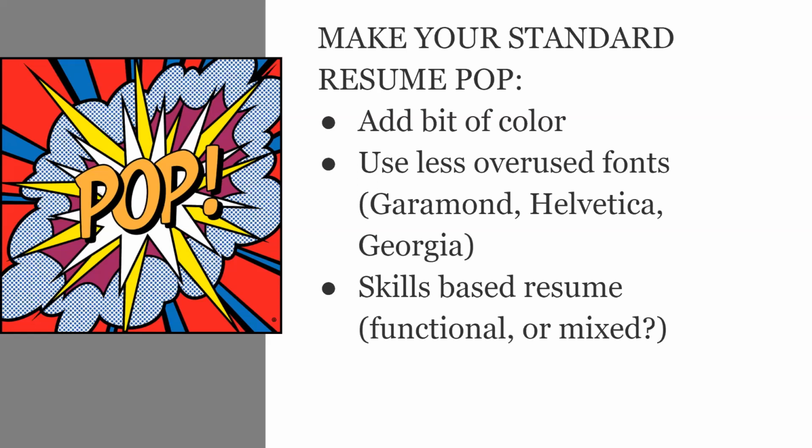You might think about that too, but be careful, because with functional resumes, some people really like them. Sometimes they can really make your content pop, and at times I can promote them and think they're a good alternative. Some people really don't like them because they're different than what they're used to. They're not the norm. They wonder, where did she work? How long? Where did she get the skill? So it can be harder for them to review you and make sure you have the adequate experience, if they're not familiar with that style. But again, it depends on the job you're going for, and that can make those certain skills you're looking for pop a little bit more as well.